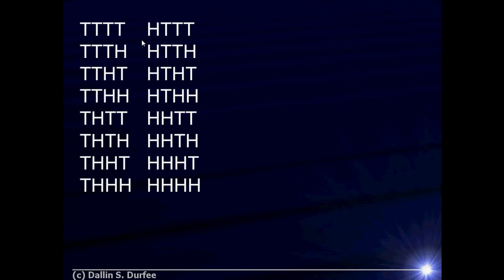Okay, so here are all of the possible microstates for my 4 coin tosses. Here's all the possible combinations I could get. I write them all down, and then I ask, what are the odds that I get 1 heads? Well, I look at these, there are 16 possible microstates. How many of them have 1 heads? 1, 2, 3, 4. Looks like that's it. So 4 for 1 head.